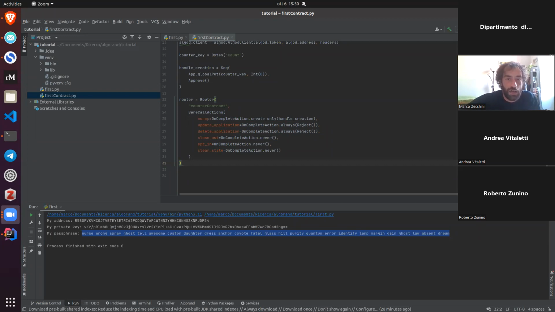Essentially, they asked me questions about what are the parameters of the bare calls, if this create only is essentially the constructor of our smart contract, and why there is the approve here.